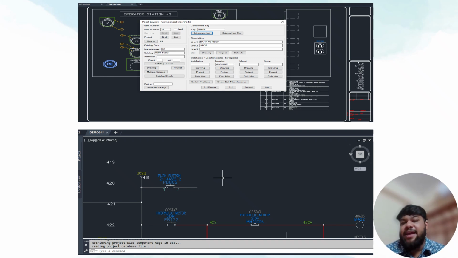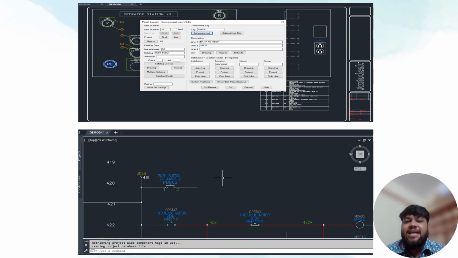These components carry data, rating, and manufacturer info for BOM generation. Third one is automatic wire numbering, which assigns and manages wire tags automatically. Fourth one is layer management, which organizes components, wires, and annotation on separate layers.